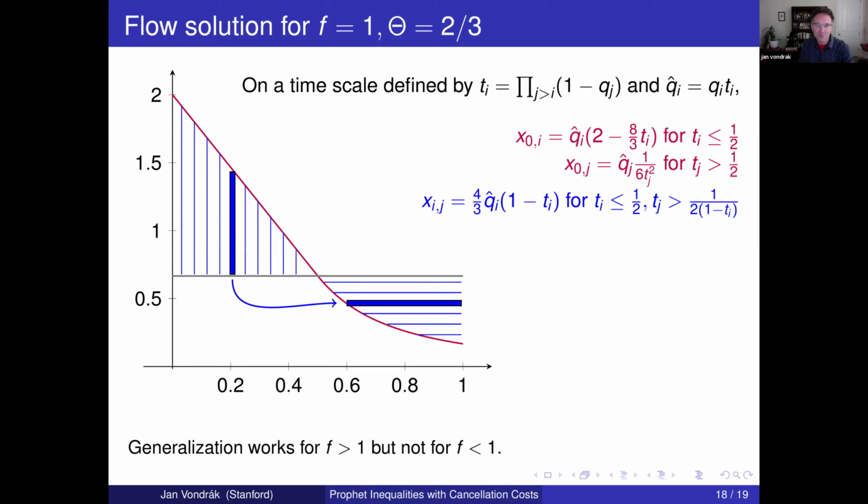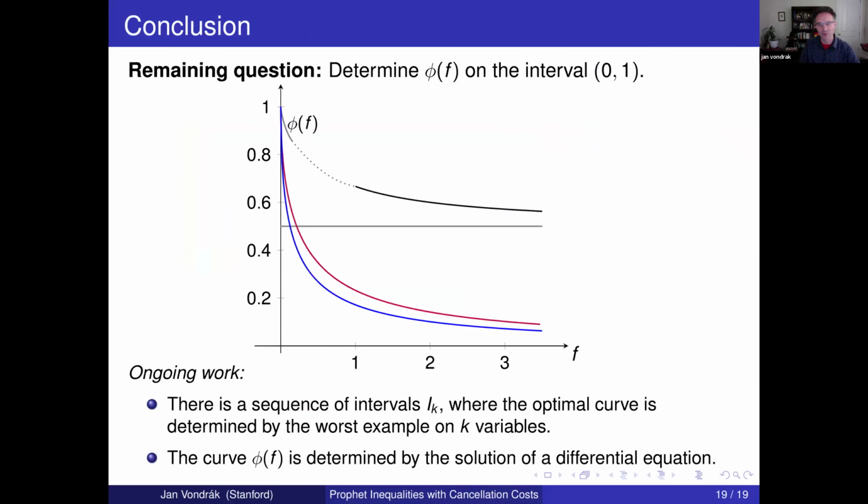So this depicts what is happening with the two blocks. The purple curve is the probability of the initial selection of a variable, and the two blue regions represent the buyback between the first block and the second block. And the blue arrow represents that we take a certain probability of having a variable in the first block, and we switch from that to a variable in the second block. And we want to transfer the mass from the first block to the second block in a very careful way that achieves exactly the correct density everywhere. Okay, so I'll just leave you with that. This solution works for f greater or equal to 1, and it leads to the result that we announced.